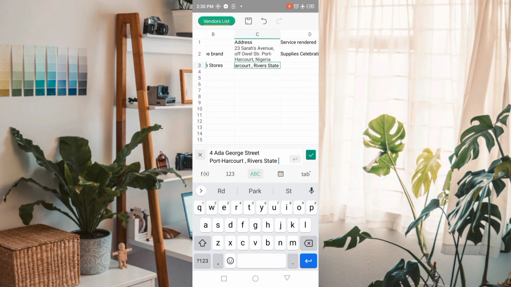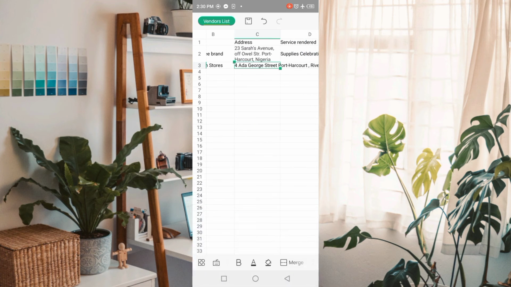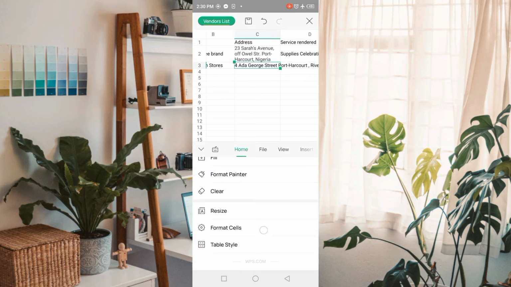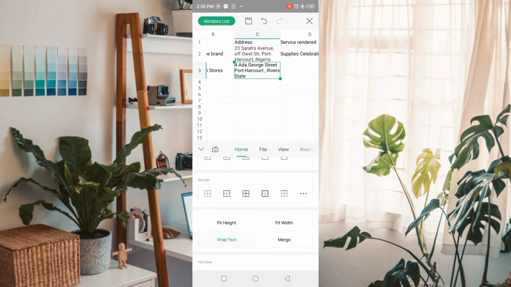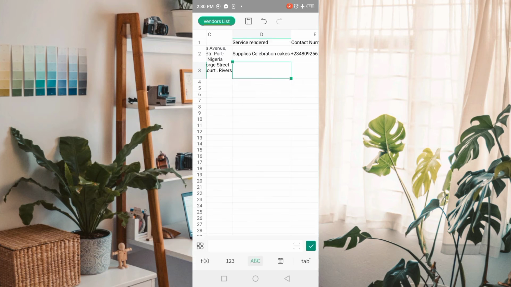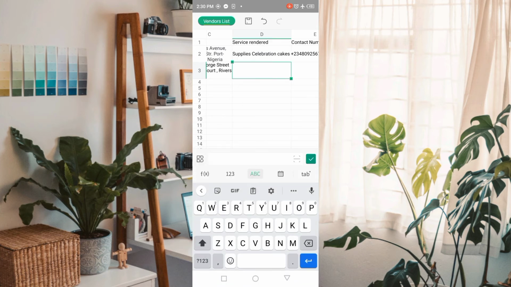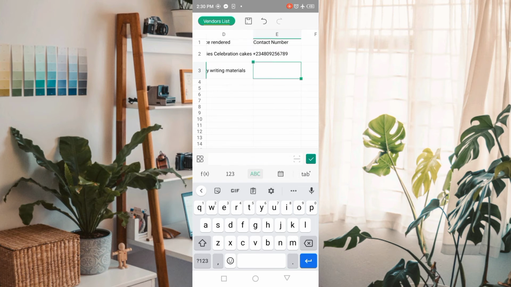We still repeat the process of wrapping our text. So what service does ABN Stores render? For example, they supply writing materials, and we have it there.